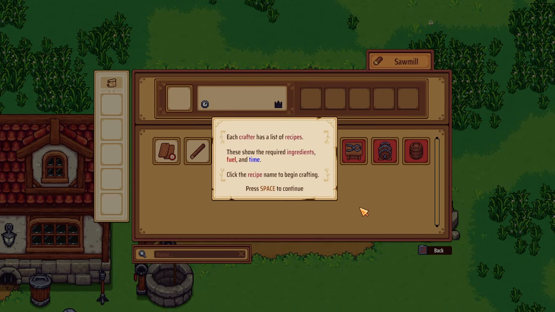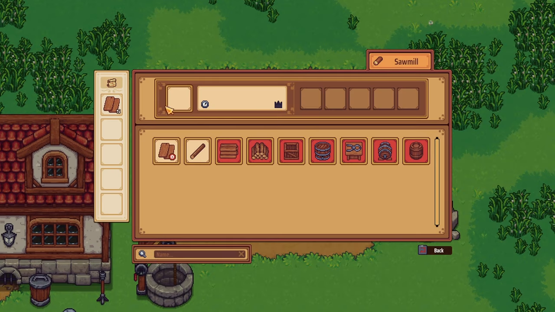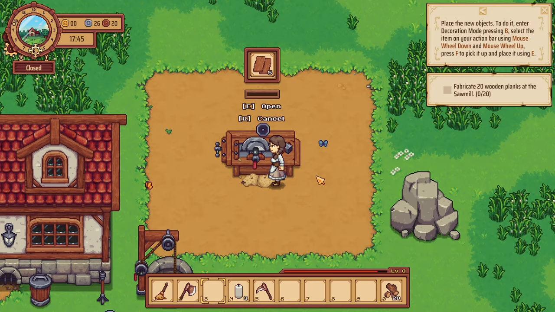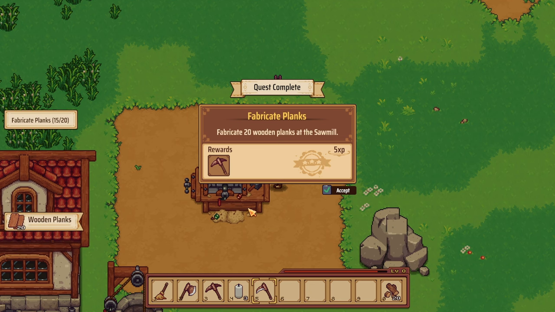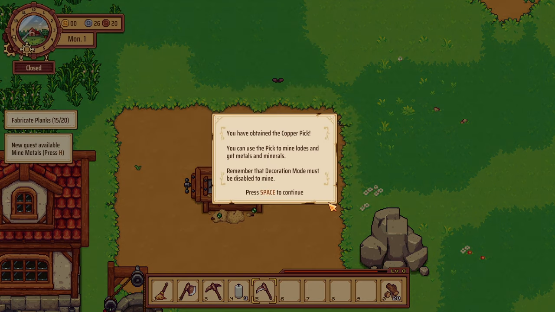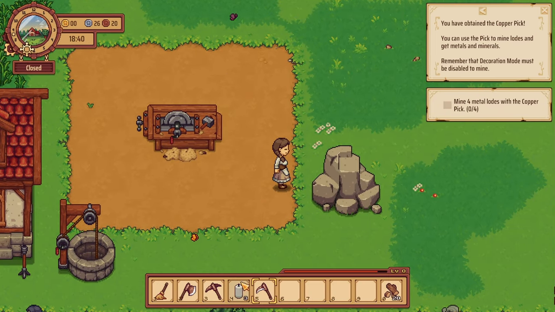Each crafter has a list of recipes. These show the required ingredients, fuel, and time. That's 5, 10, 15, 20. So now we wait. Quest complete. And now we get a pickaxe. You've obtained the copper pick. You can use the pick to mine loads and get metals and minerals.